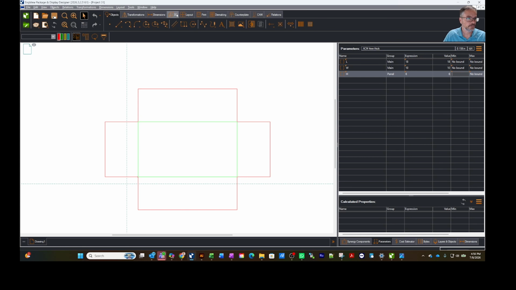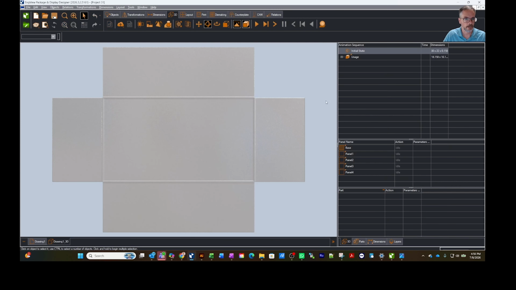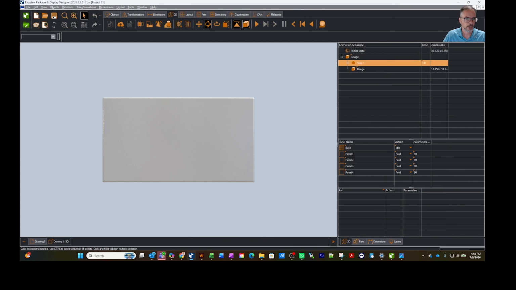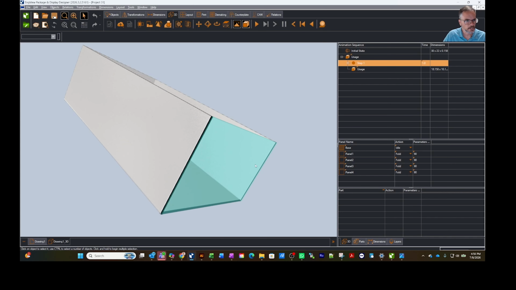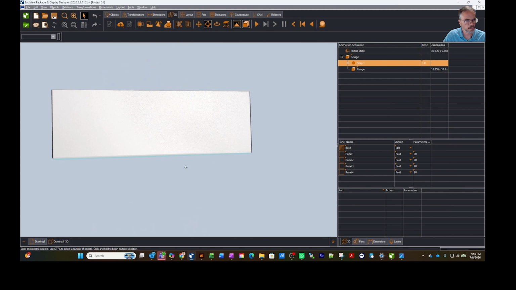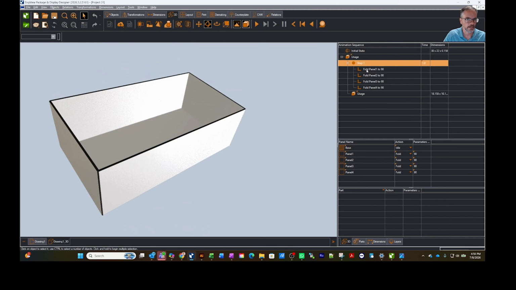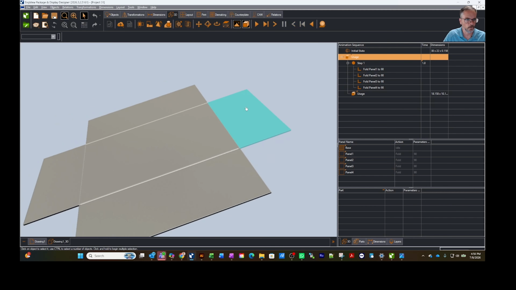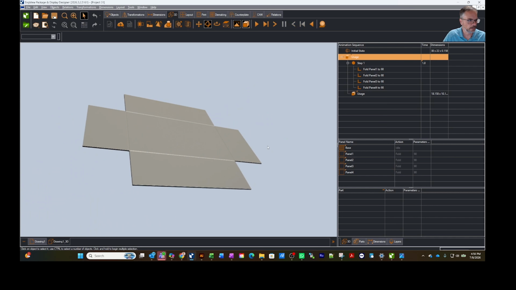If I fold this up, if I create a 3D out of it, click on my 3D tab, and let everything fold together, it's going to treat it like a crease. Everything's going to be creasing, and notice these corners are overlapping. That's not exactly what we would want on this design. We really want a construction where we're V-cutting it.